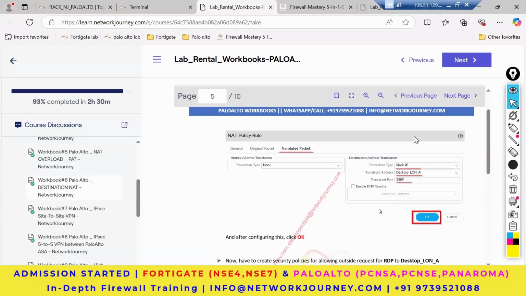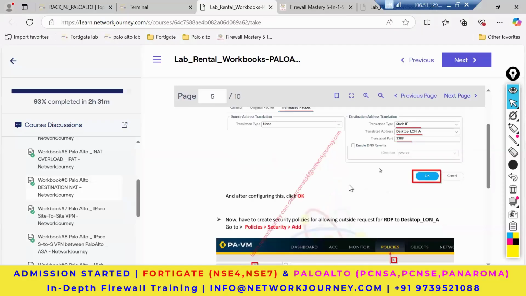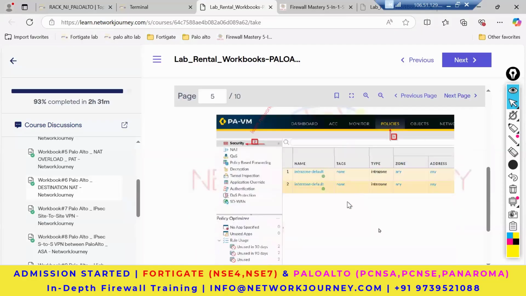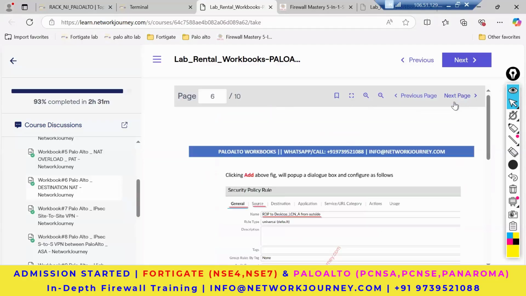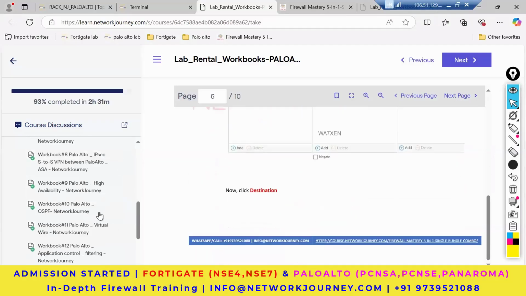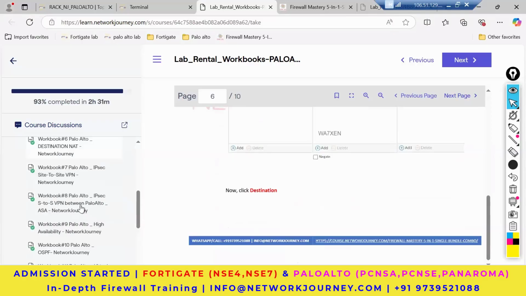Palo Alto has ensured that most of the features required for operations are already there on the GUI, but the command line will give the complete in-depth analysis of any packet flow.